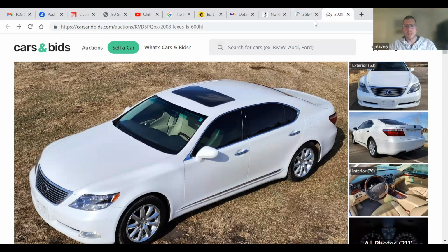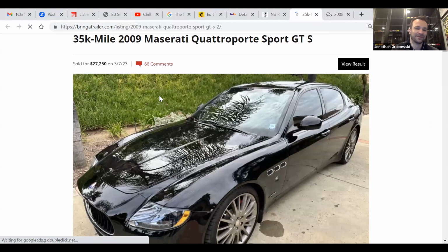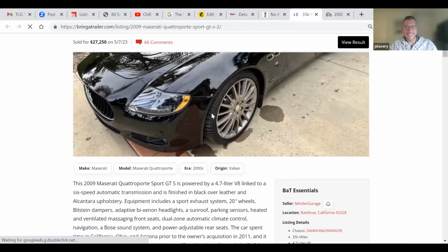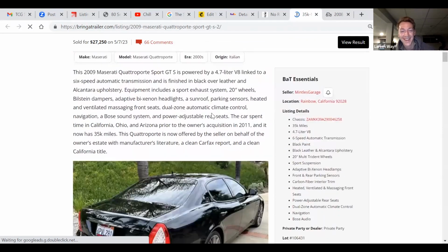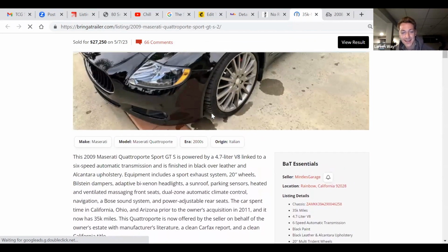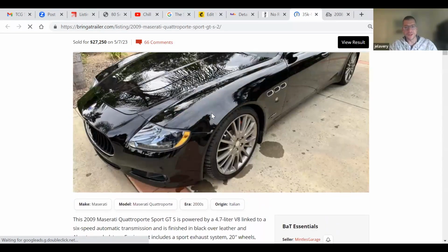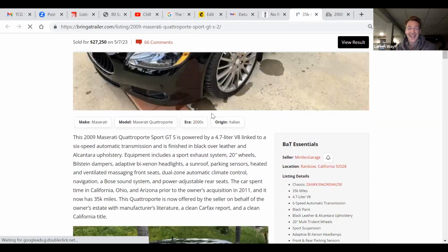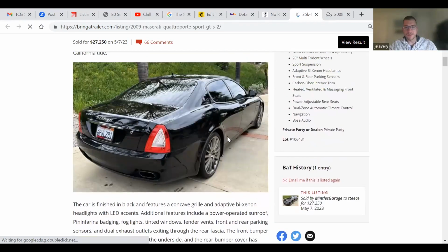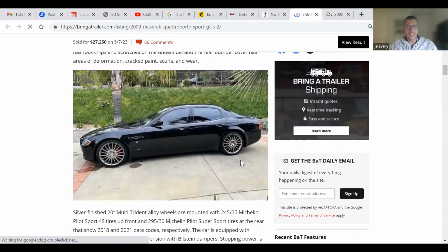Well, on the other side of the reliability coin, let's check out this 2009 Maserati. Fired. Is that oil leaking under the bottom there in that first photo? No, yeah, that's coolant. Oh no, buddy. They washed it. I don't think they were. It's probably so normal. The guy's just like, yeah, I don't care. It just always does that.